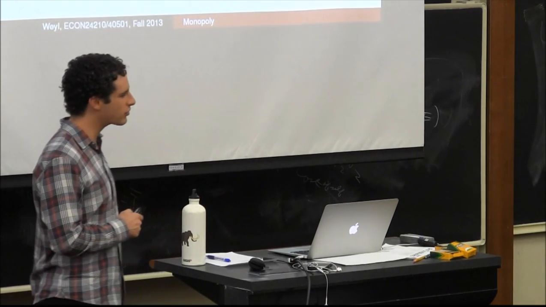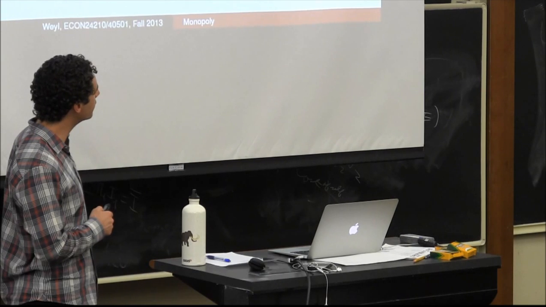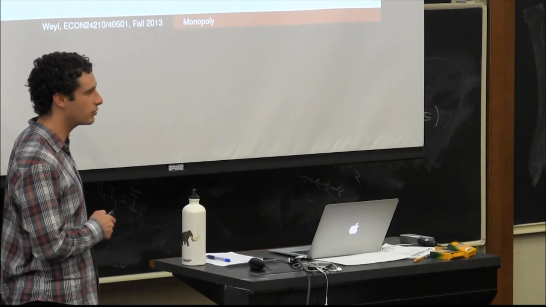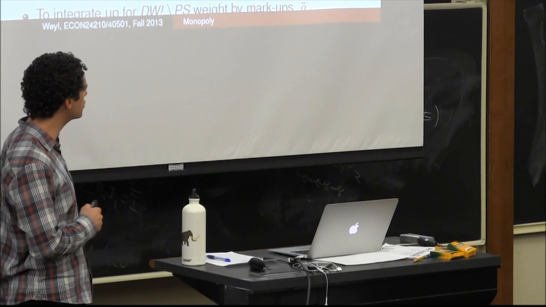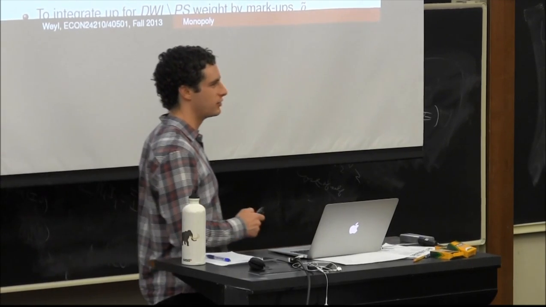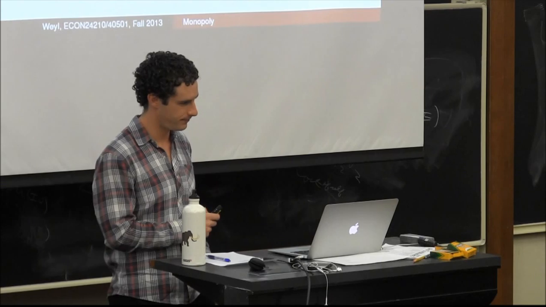So we can define the social incidence as when we increase this exogenous quantity, how much does deadweight loss fall relative to how much does producer surplus fall? And that's equal to the pass-through rate again. And then we can integrate this up again to get the ratio of deadweight loss to producer surplus is the markup weighted average pass-through. We have to weight by markup because that's the thing that's multiplying it in these. Okay.